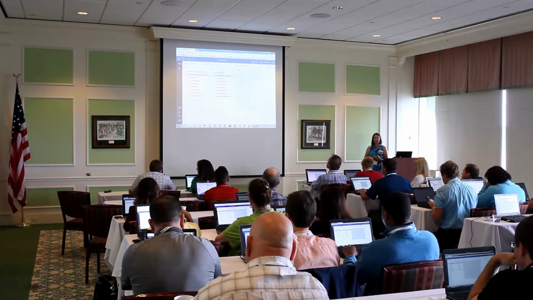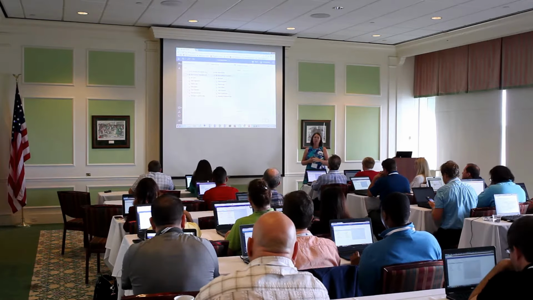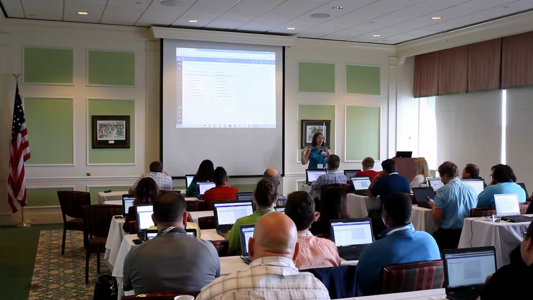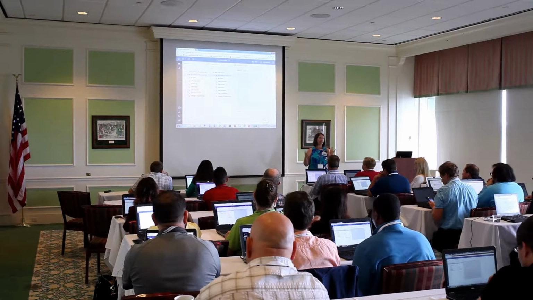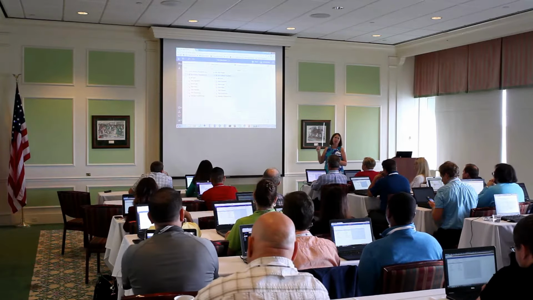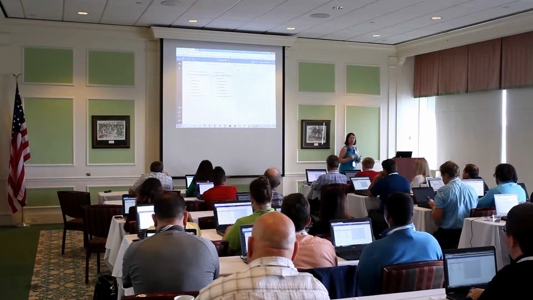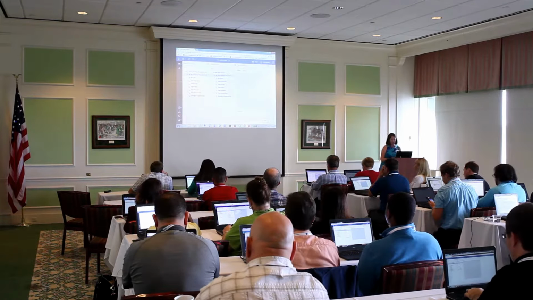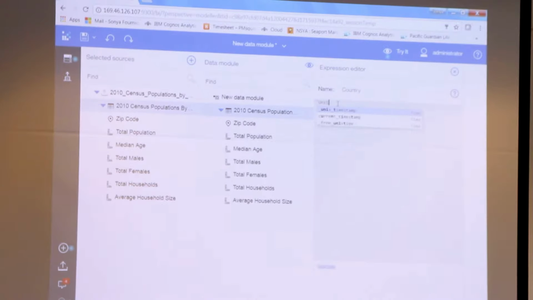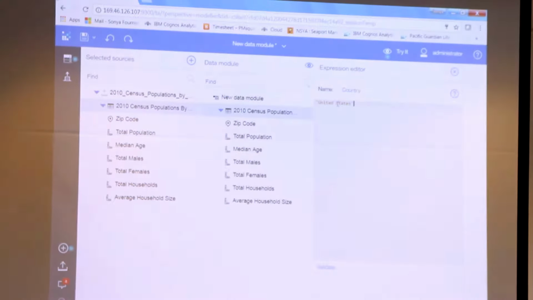And then I want to put the country's value here. The maps that we have use some standard terminology. We could use, I think, USA. We could use US. I'm going to use United States, which is one of the things it recognizes. So I'm going to put a single quote, and I'm going to type in United States.